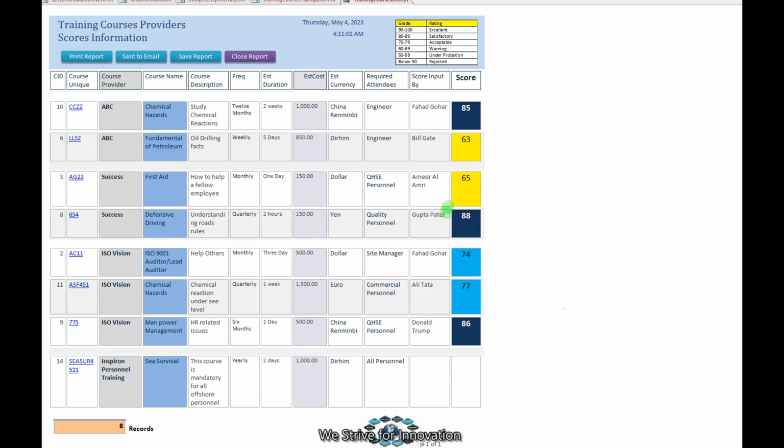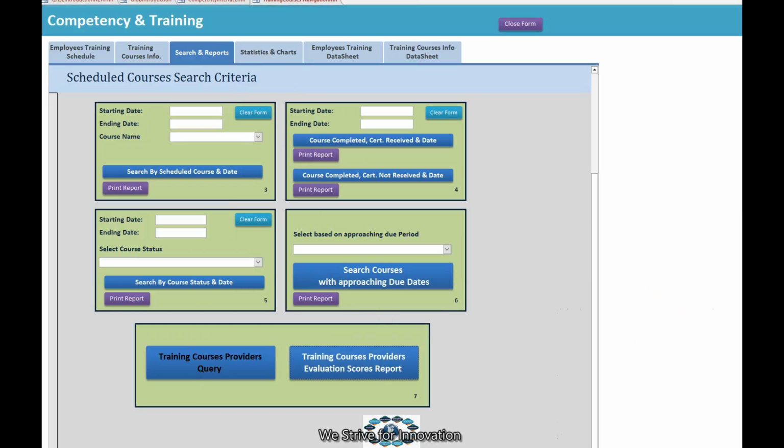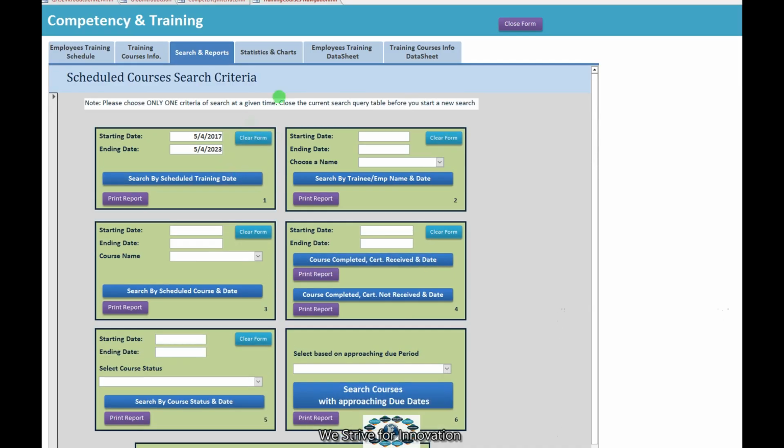Maybe a course here, for example, doesn't have a score because the score hasn't been assigned yet. Nobody attended. It's scheduled for a certain day to start, but nobody has attended yet. Remember, this is just factual information. You can put in as much as you want. Okay, close the report. That's the query where you can get any combination of reports. It's just amazing, powerful stuff.